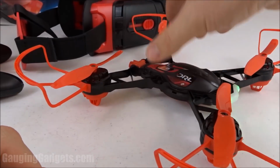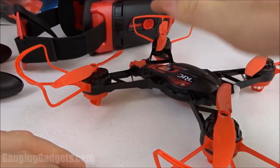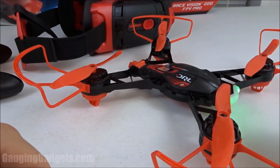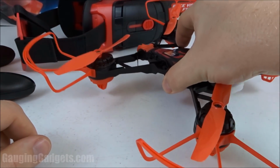This is by far the easiest drone I've ever flown. The controls were very smooth and it was very stable. So just lifting it off the ground, it kind of wanted to stay stable and hovering. It's just once you start to move it around, that's where I need to practice and get better at. But the controls were very tight. It is easy to control. As soon as you move it on the controller, this is going to move that direction and follow it.